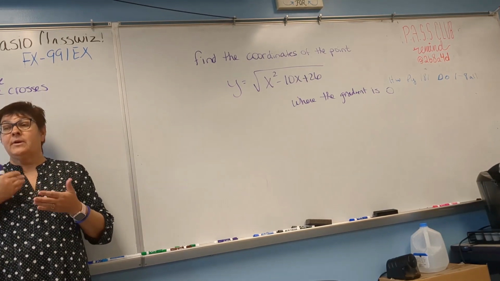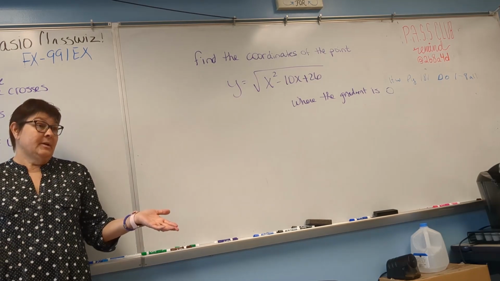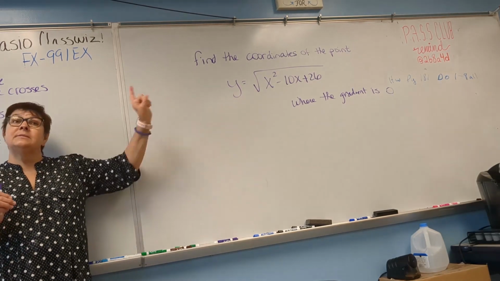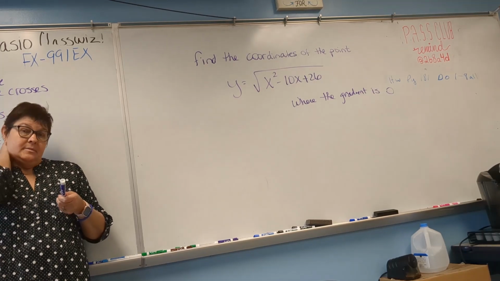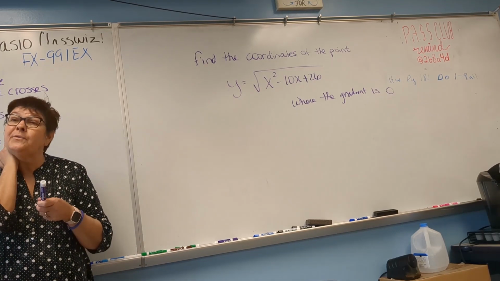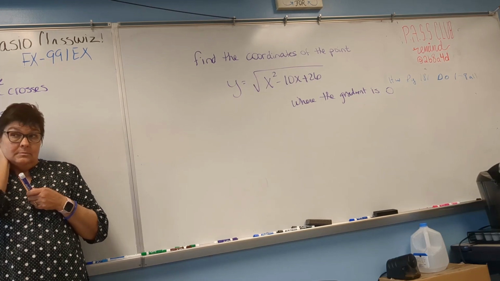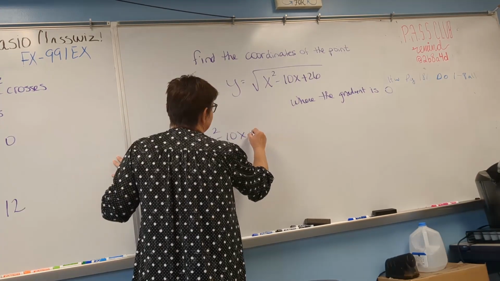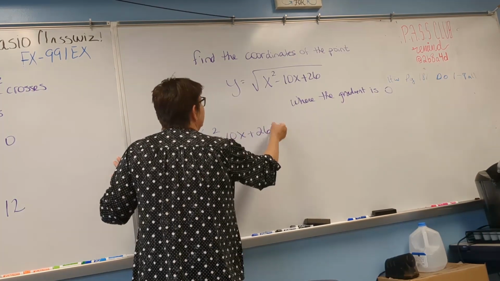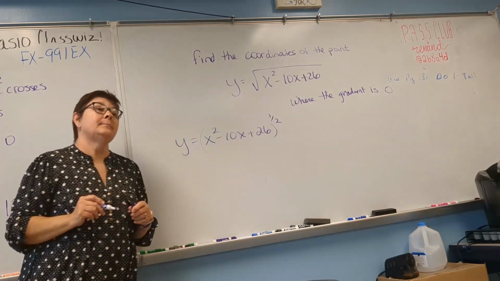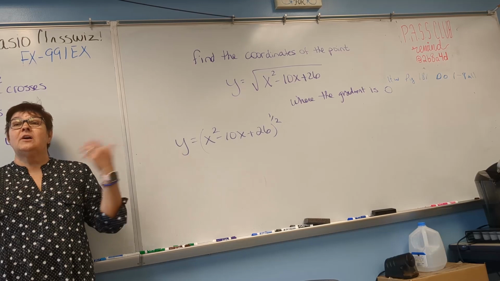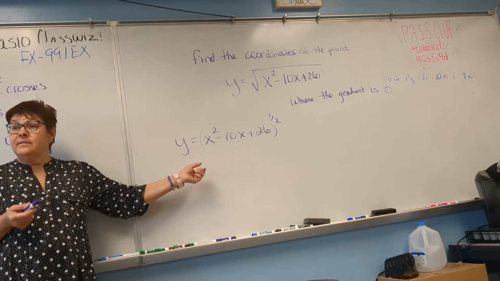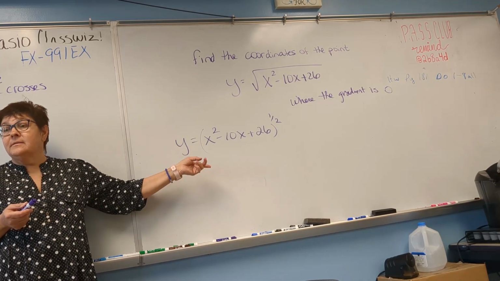For me to be able to find a gradient, I need to have a derivative. So the first thing I'm going to tell you to do is take a derivative of this thing. So go ahead, take a derivative. I would rewrite it first because you're going to use a chain rule. She just informed me I have less than 3 minutes, apparently, because I talk too much. So this is one we'll finish tomorrow in class.